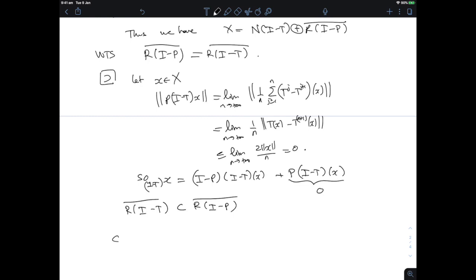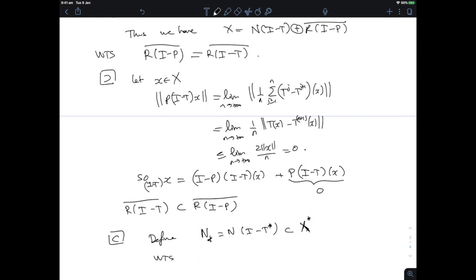Now to go the other direction, I'm going to introduce an intermediate subspace that I'm going to use. Let's call that n lower star, and n lower star will be the null space of identity minus t star. Remember, in the Hilbertian case, we knew that this null space was nothing but the null space of identity minus t, but here, of course, the adjoint acts on a different space compared to the operator t itself. So this is really a subspace, of course, of the dual x star.